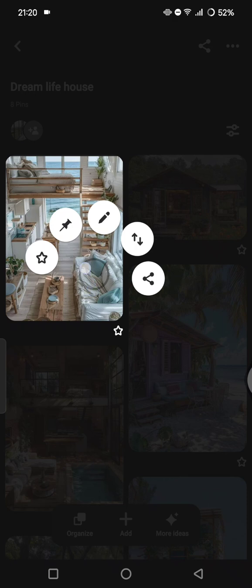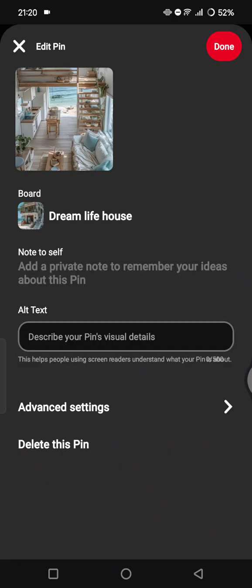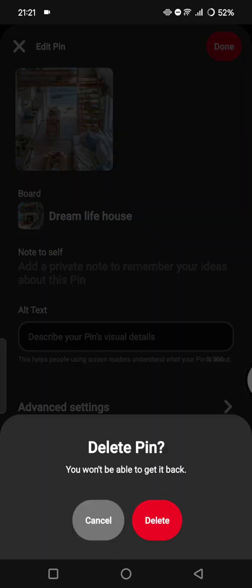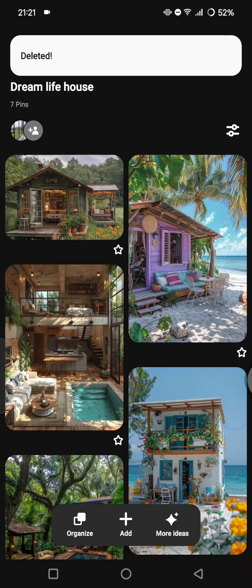So you can just click on this pencil icon to go to edit. And now you can see at the bottom there will be this option, delete this pin. And click on that, and here, if you are confirmed, you can just tap on delete, and this will delete the pin on the board.